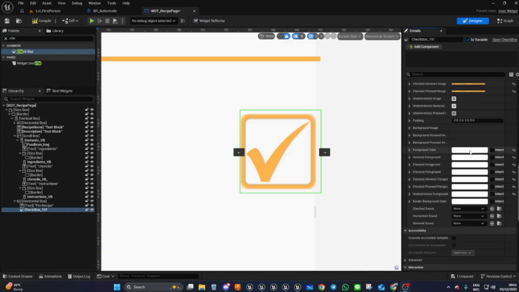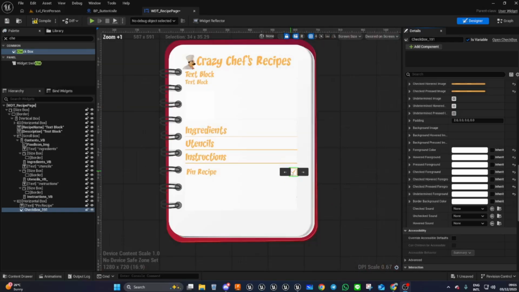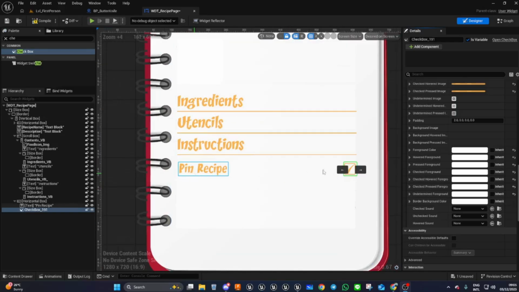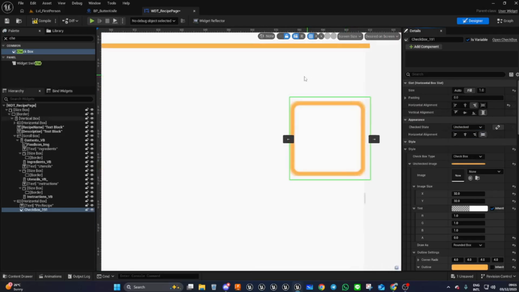Okay, I quite simply just changed all of these to white and that got that colour back. Not sure why it was playing up like that, but there you go. So we have our checkbox. I'm going to uncheck it. Now it looks quite nice. When it's unchecked, we've got a nice border. When it's checked, we still have a border, but we also have our check mark.